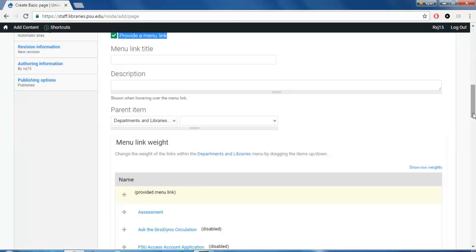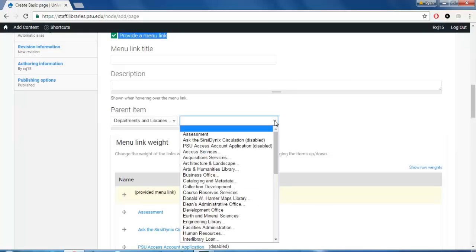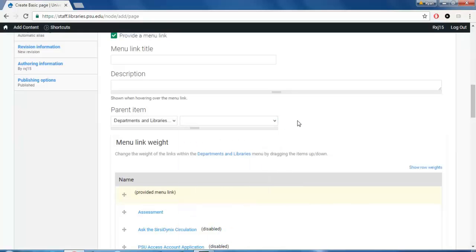Parent item. Choose the parent item for this page. This needs to be selected to properly nest your page in a proper location in the library's Drupal staff site. After departments and libraries, please select the proper department area to place your page. Menu link weight.